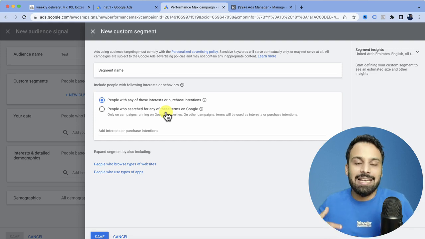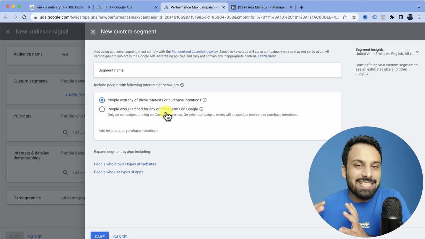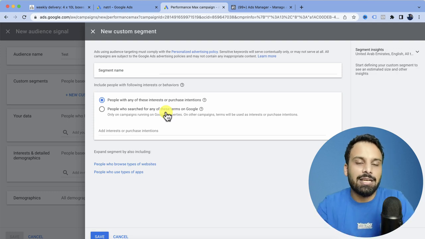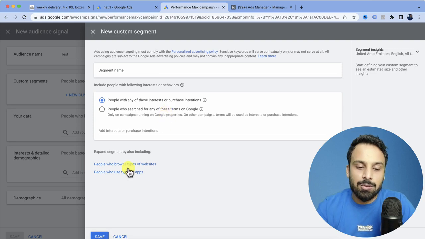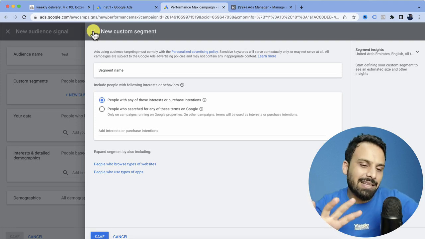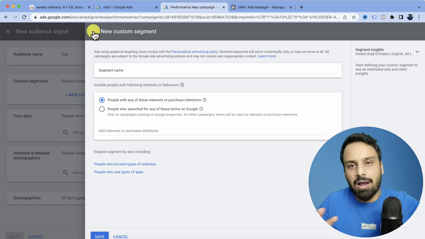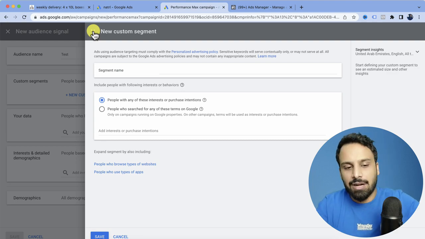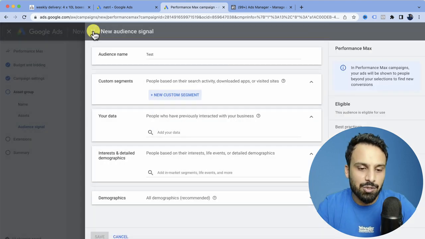Now, for real estate and certain, let's say, weight loss programs, the keywords are sometimes expensive. So it's a good practice to create custom audiences and target those people later. And you can also target people who visited certain types of websites, where you can include your competitors, or people who have certain kinds of apps. This is separate in terms of the targeting you have been using. There are separate videos on how to use custom audiences, but for now, just to give you an idea, I was showing you.